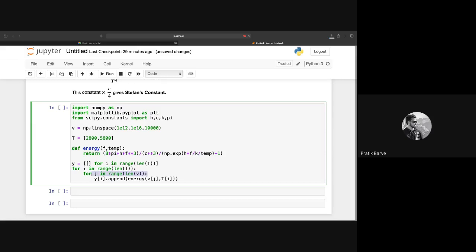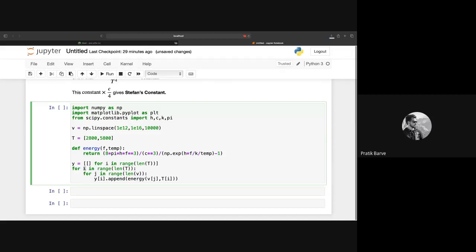So now what this will do is for I in range length of t, whatever be the number of elements in t and whatever be the number of elements in v, that is our frequency.